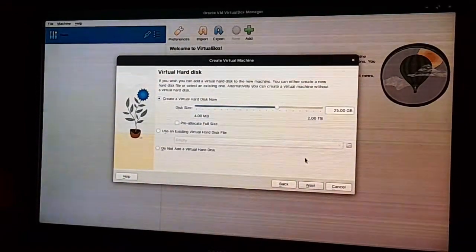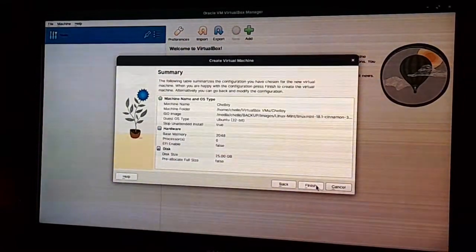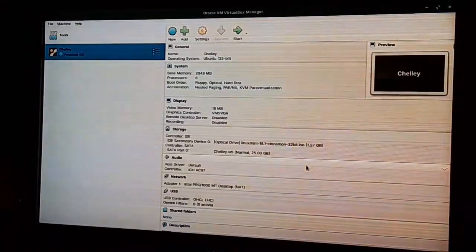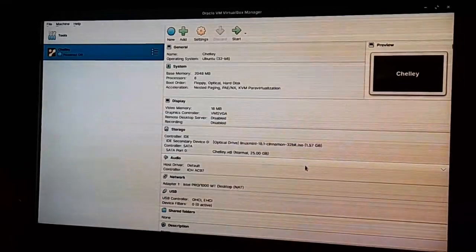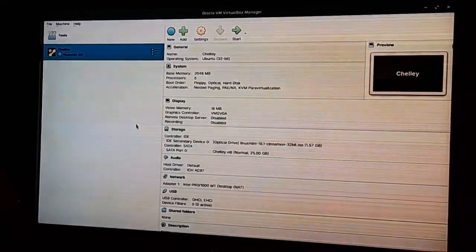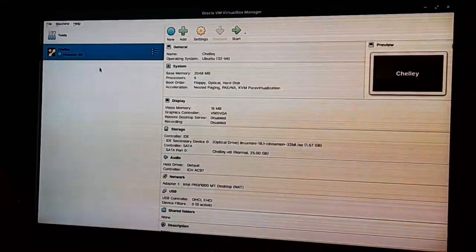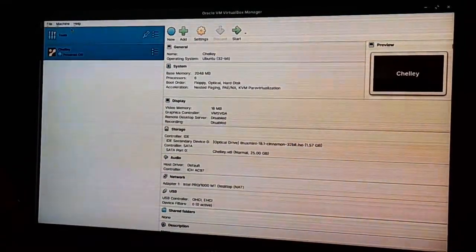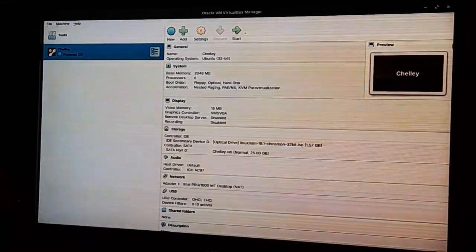Oh god, I have to do this all over again. Right, this time I should be able to. Alright, let's power it on. How do you power it on?